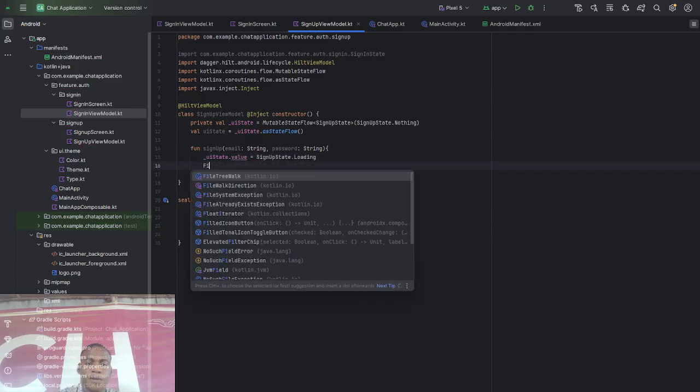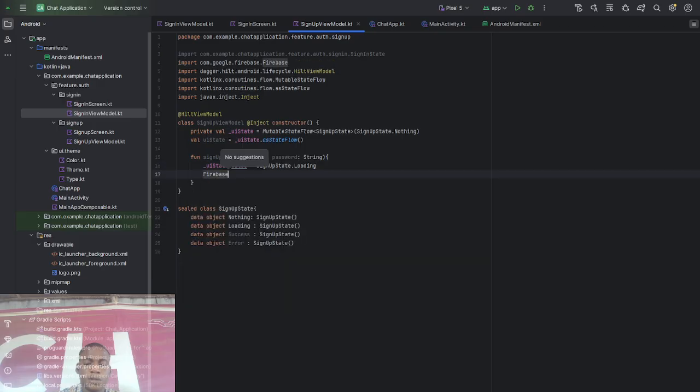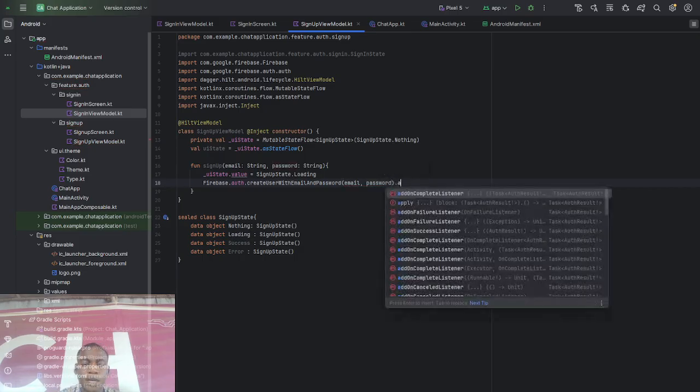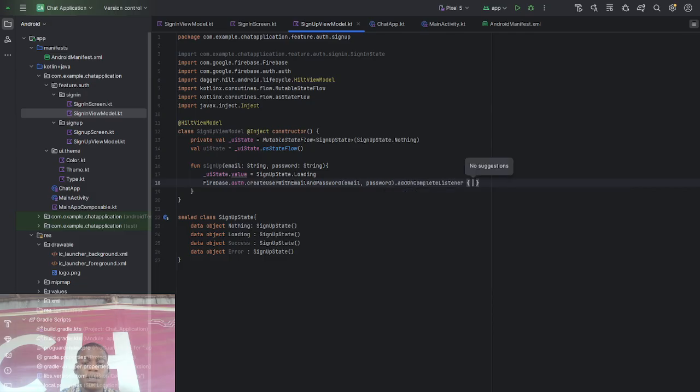So Firebase dot auth dot call the function create user with email and password. First string is always email, second string is password. Add on complete listener.